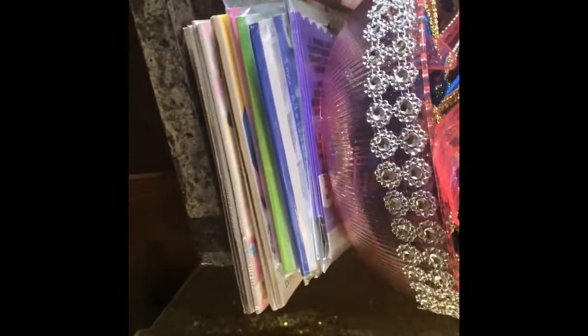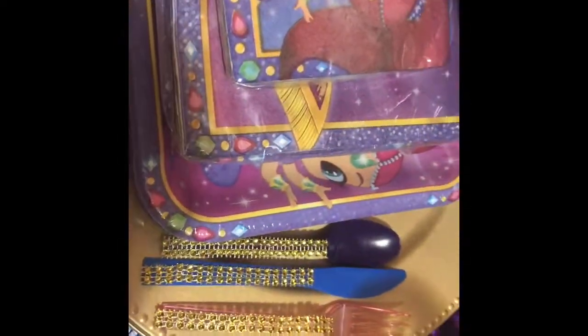This is, I bought mesh from Amazon. I bought that mesh, which is like a rhinestone, and then another one, the gold one, which I think is the actual rhinestone. Yeah, that's the rhinestone. The gold one is the rhinestones, and I don't know what the clear one or the diamond one is called, but it's both mesh from Amazon, and we took dollar store plates, dollar store mirrors, dollar store glasses, and we just put it on there. And the BM is her initial, which is Bella Marie, so that's why that's there.